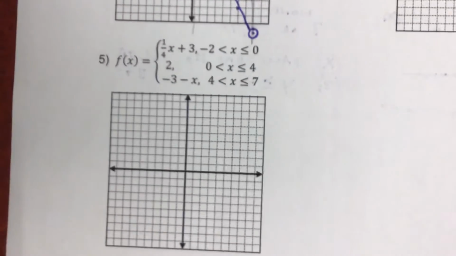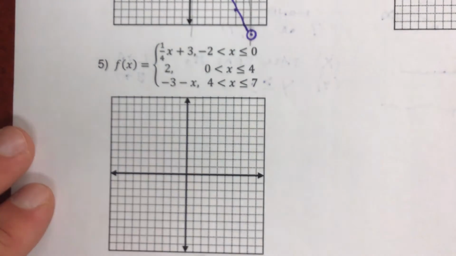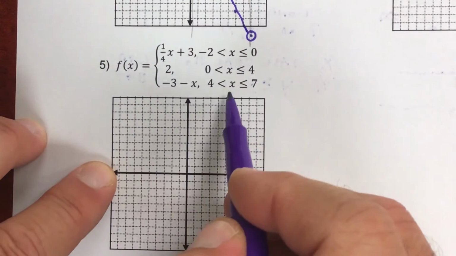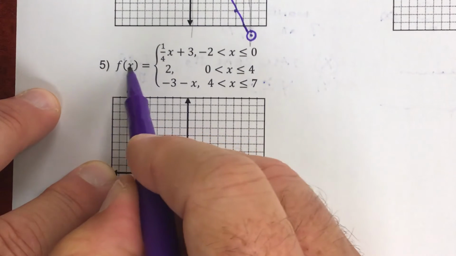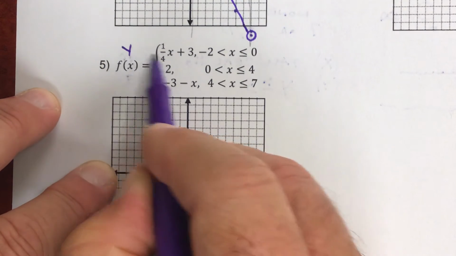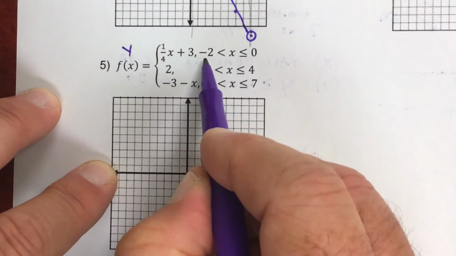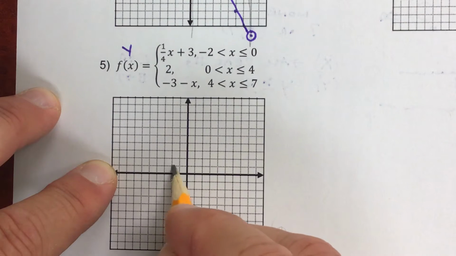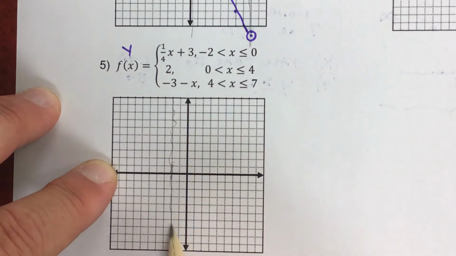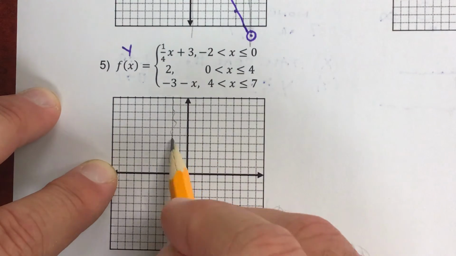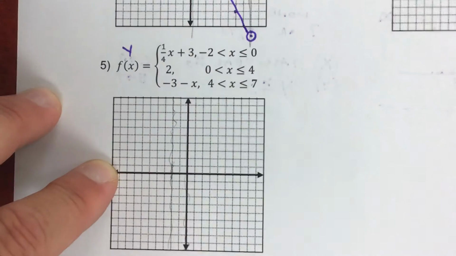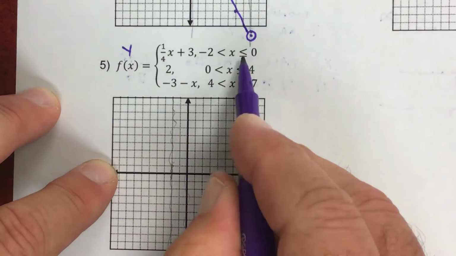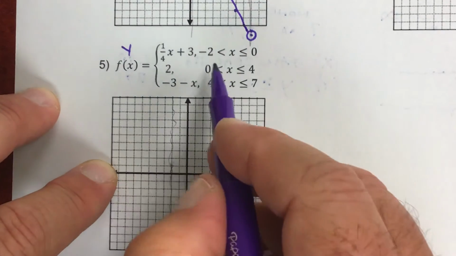Let's try another one here. All right, so we've got 3 of them here now, which is no big deal. We're just going to work left to right, or top to bottom here. So we have this y, remember, fancy for y. Y is equal to 1/4 x plus 3, but we only want it from negative 2 to 0. So again, we only want that short little segment, wherever that is. All right, so let's see what it looks like. We're going to have an open dot on negative 2, but a closed dot on the 0. So let's see what it is.